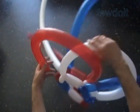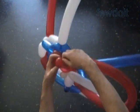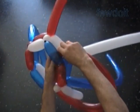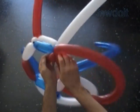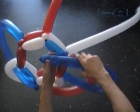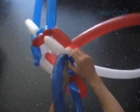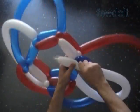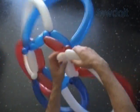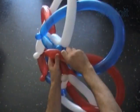Instead of making small 1 inch bubbles at the end of each balloon, we can make larger size bubbles at the end of the balloons. Connect them and you will have different hat, some kind of a crown. It is very basic hat that we can use to make many variations of different sculptures. Hats, vases, baskets, skirts, dresses, costumes, and so on. There are a lot of use for this kind of weaving technique.